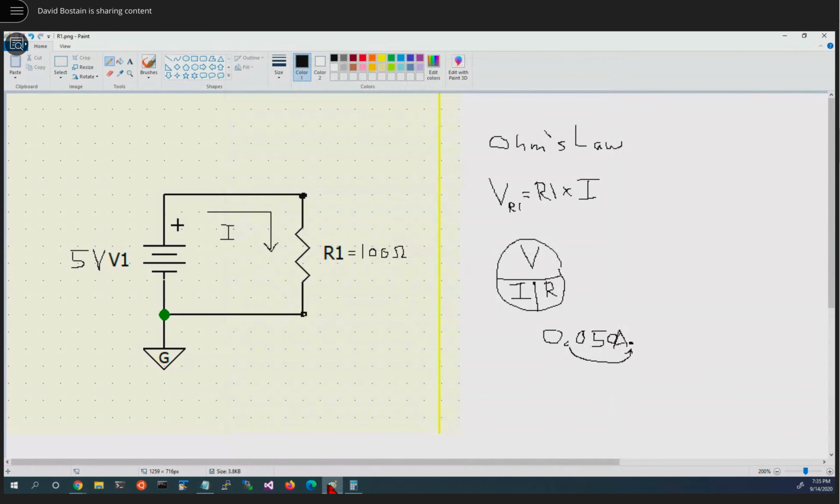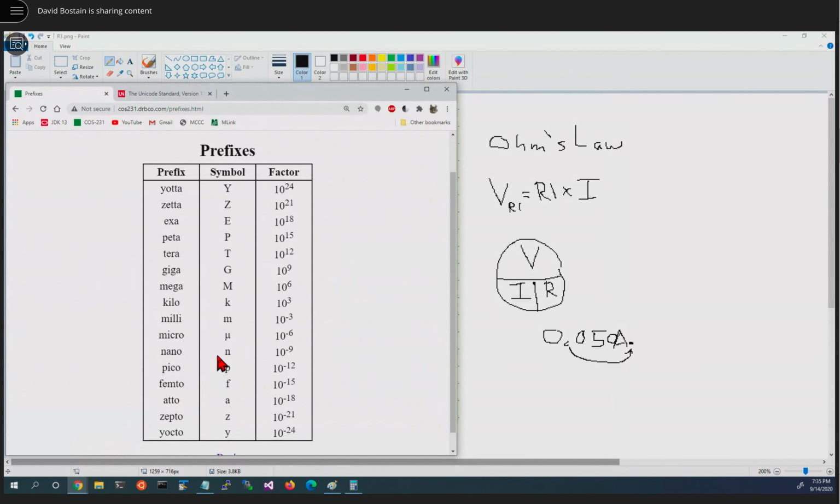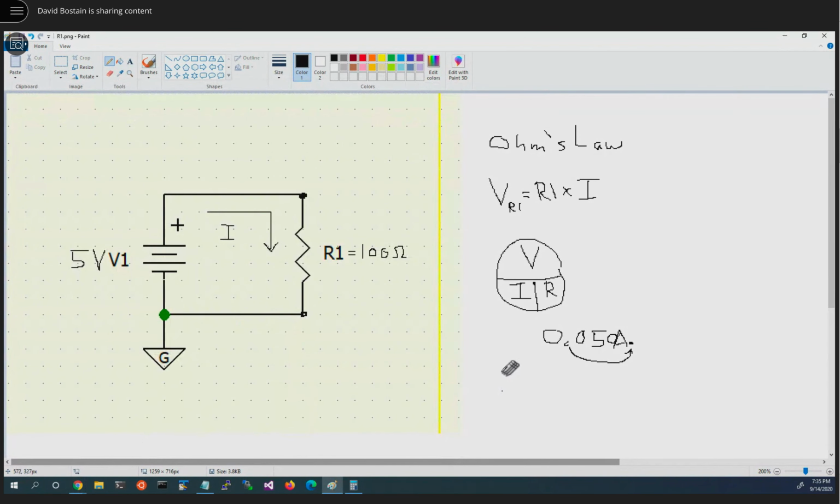What am I looking at here? Prefixes, they're over here. So how do we move it in that direction? Well, the number in amps has been made smaller, multiplied times 10 to the minus 3, in order to put it into milli units. So the answer we would express here is 50 milliamps. And that would be our answer that we would submit as a result of working this problem.